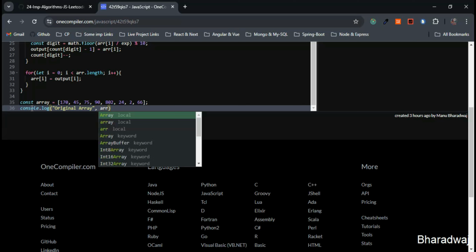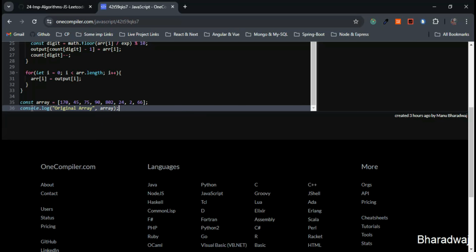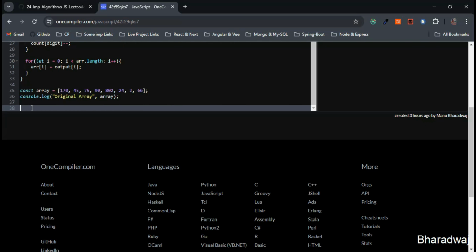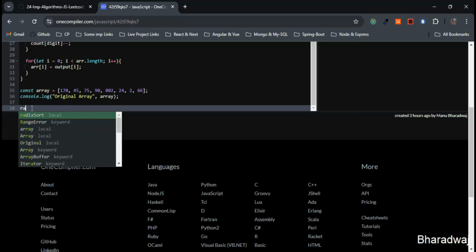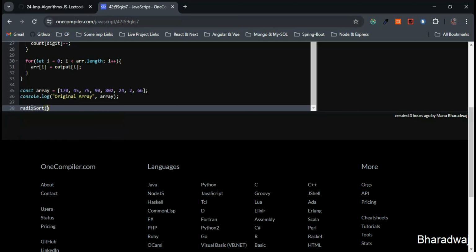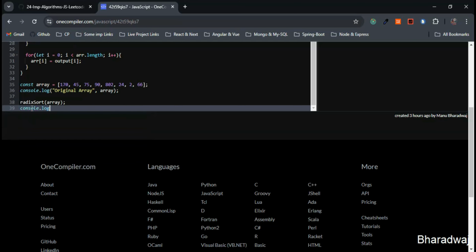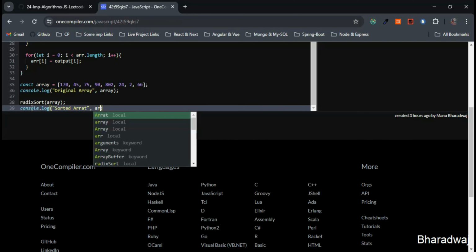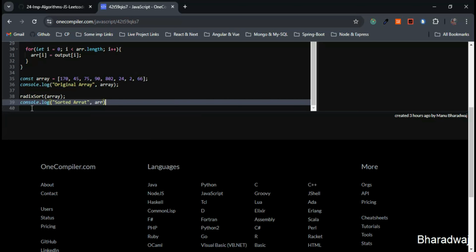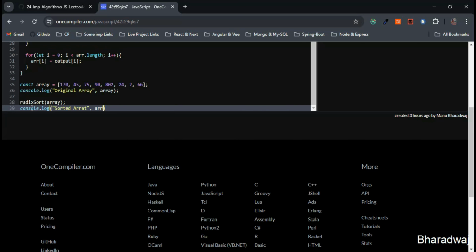This has to be array, just array. We have to mention the array here, and we have to get the sorted array. So I'll just mention the Radix sort of array, and let me mention the console log here again, sorted array and again array.